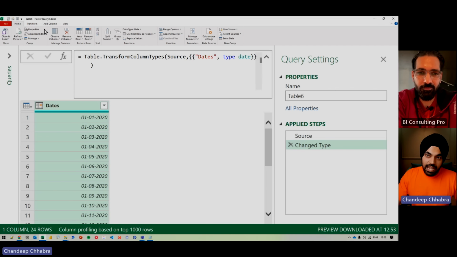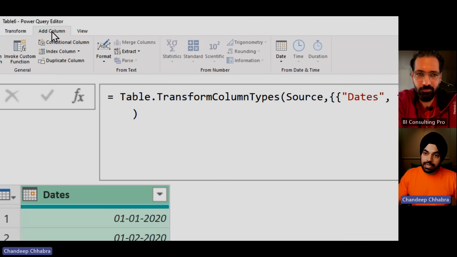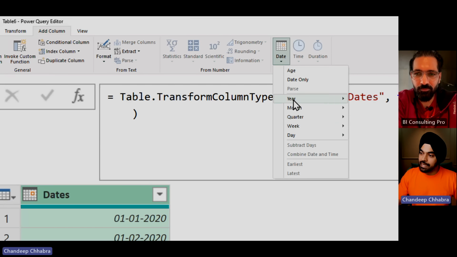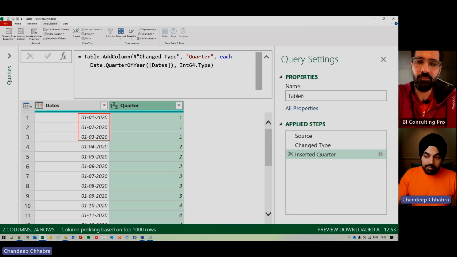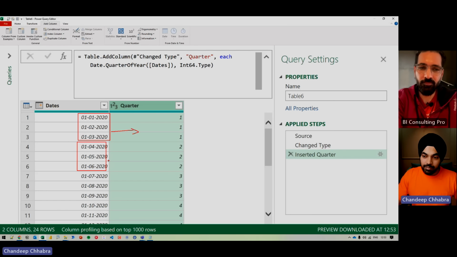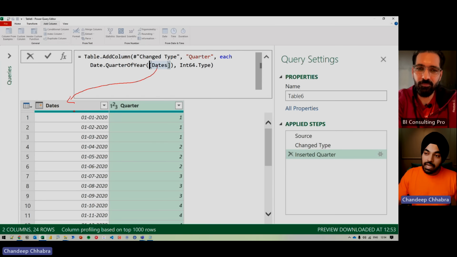Now I'm going to select this particular column and go to the Add Columns tab. I have a date column right here, and I'll say I want to find out the quarter of the year. Now you can see that you get 1, 2, 3, 4, and the function that Power Query has used is Date.QuarterOfYear. It automatically understands that these 3 months are Q1, these 3 months are Q2. Well, guess what? Our calendar is 3 months delayed, and all that I'm going to do is take this date, this particular column right here, and delay it by 3 months.